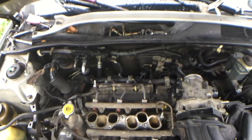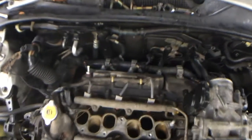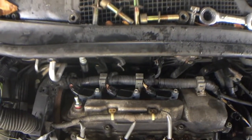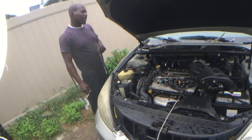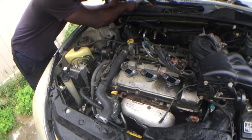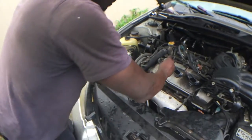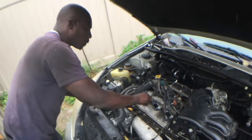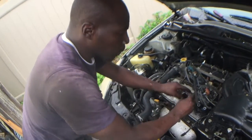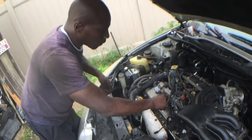Anyway, so got those coils back on in the Bezac so that we could get some acceleration going, because I wasn't having no acceleration at all. You ever got a throttle body cleaning? So we got the coils in. Coils is back in. Scrolling them down. You want to see how this power comes back, this car come back to life. Is it really worth the money I paid for it? We're gonna find out.